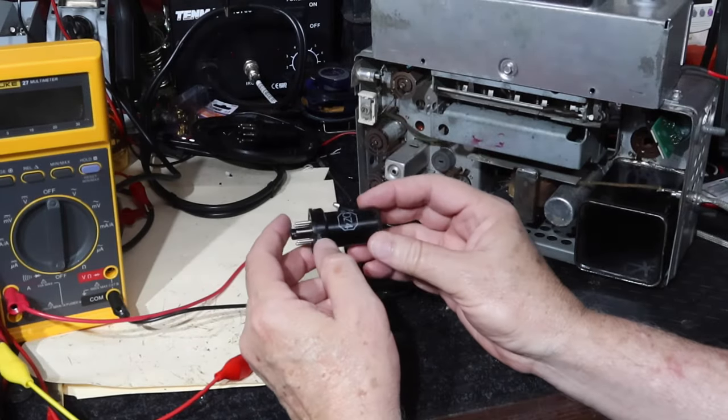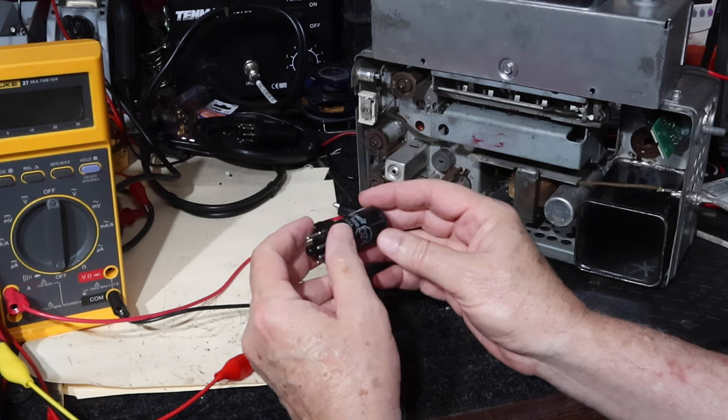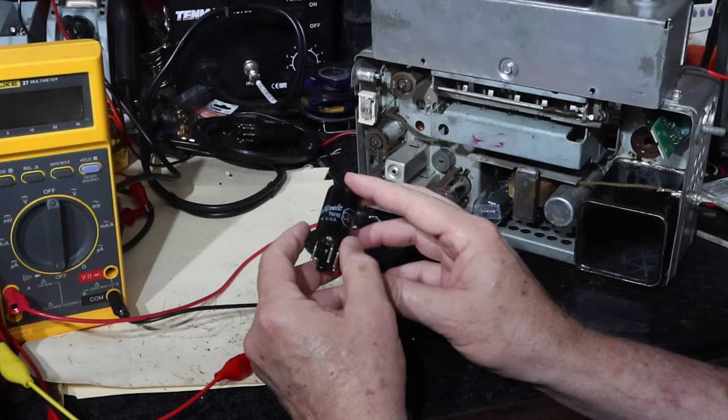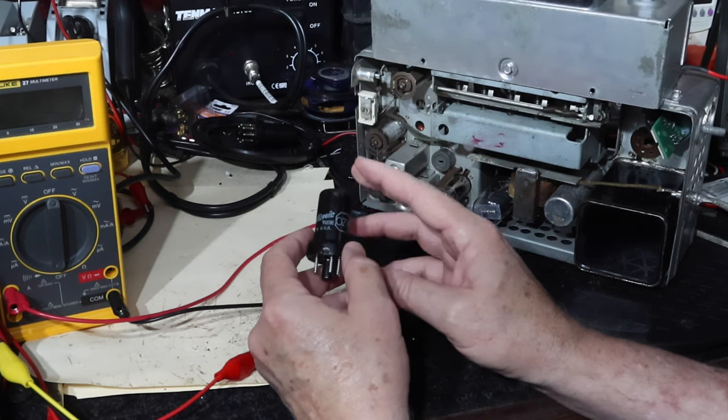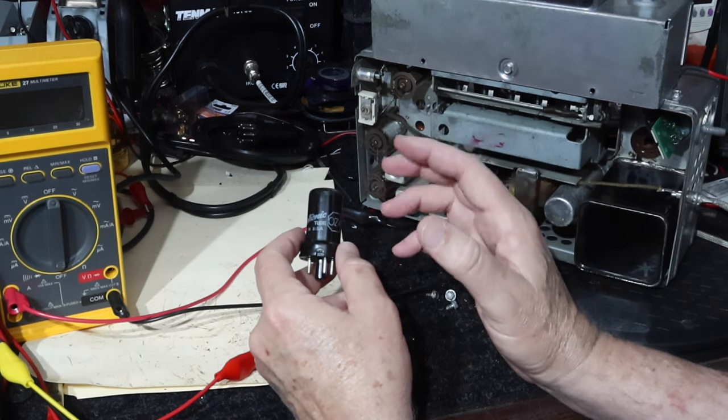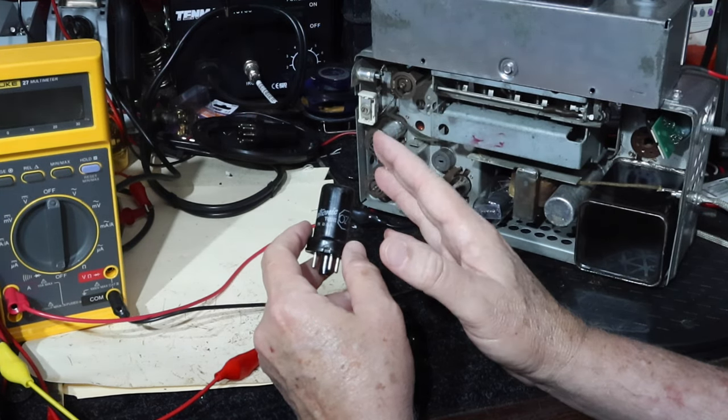Yeah, so I'm real happy with this modification I did to the solid-state rectifier that this fellow sent us, adding those two resistors in there, the two 220-ohm resistors. I really liked how the voltages worked out. I've had it playing for quite some time. I'm very satisfied with that. I think that's the way to go.